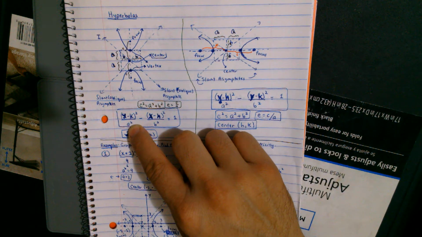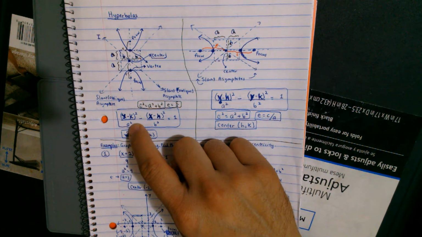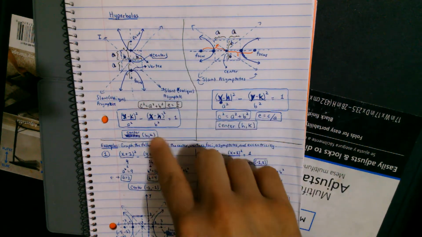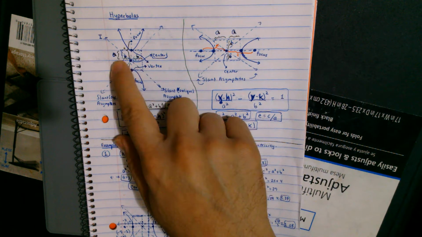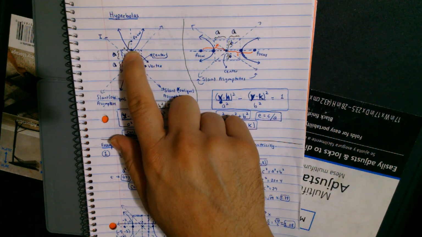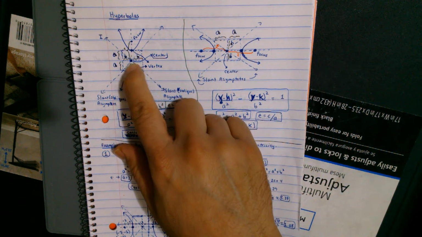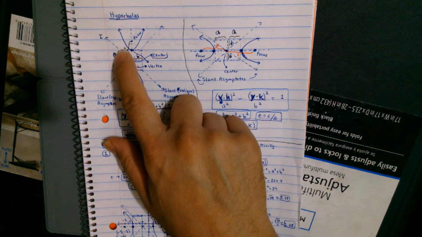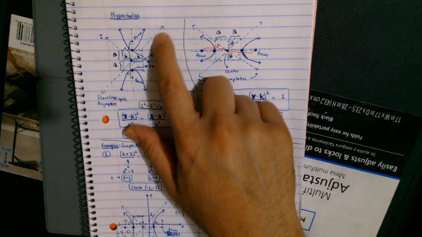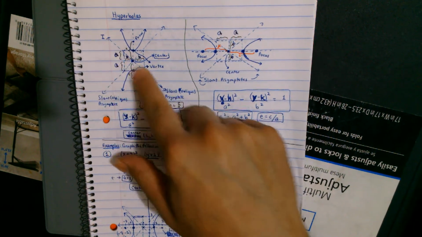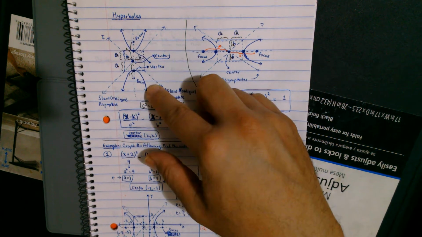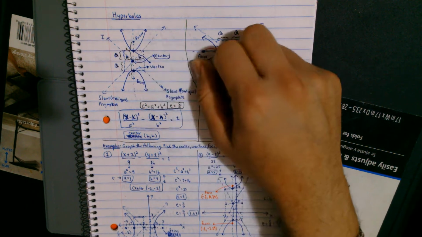Because of y minus k, essentially if the a is under the y, this means up a, down a, and this means right b, left b, like we did before, except before we would make a little football here. But instead of making a football, we're going to make a little box out of this thing. We're going to connect the diagonals of the box, and we're going to put the hyperbola above and below that box, at the lowest point of the box and the highest point of the box.